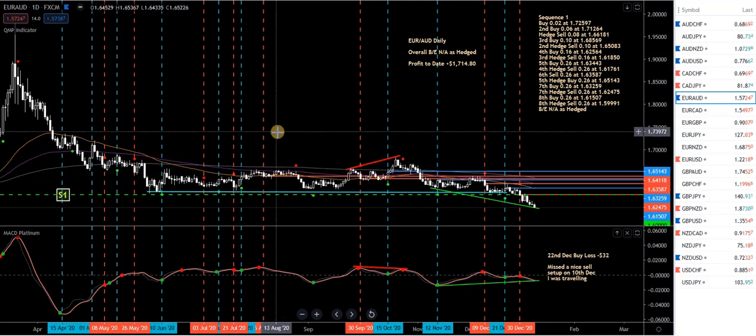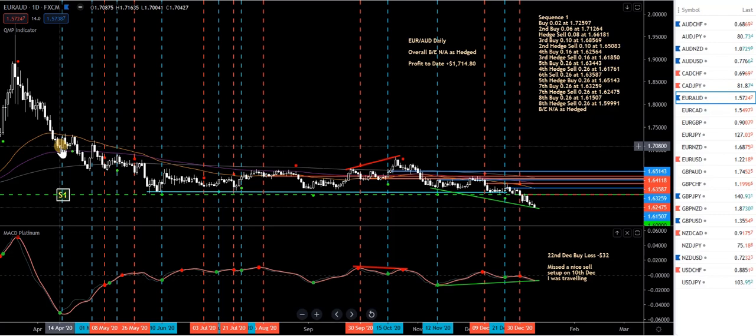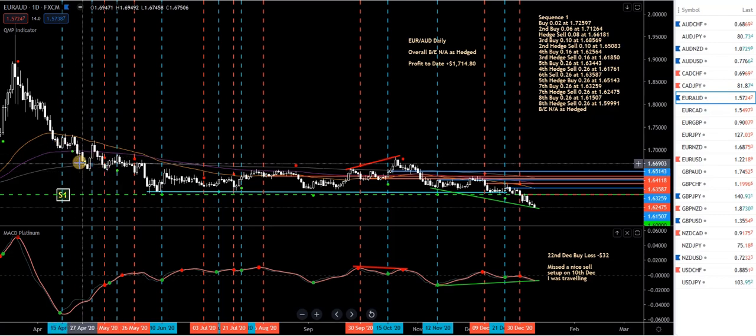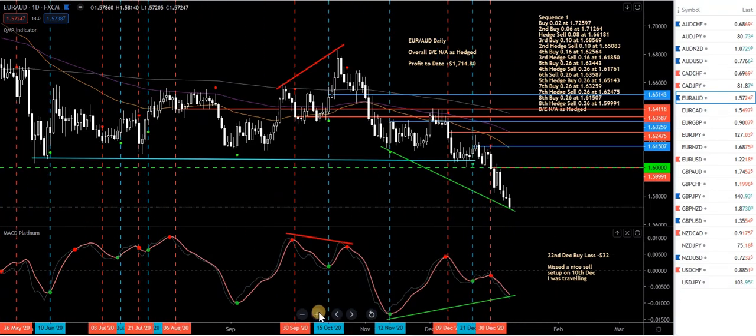I just didn't put them on there. It was cluttering up the charts too much. But where the vertical lines are, that's where the trades are. So buys are blue, sells are reds. So I should probably add them to the chart, but I'm a bit lazy. It just clutters up too much.